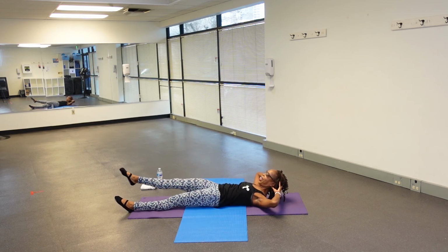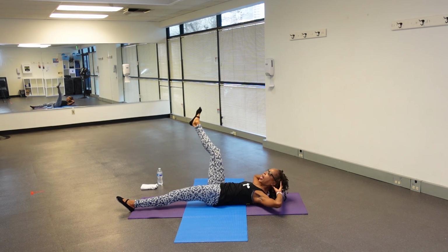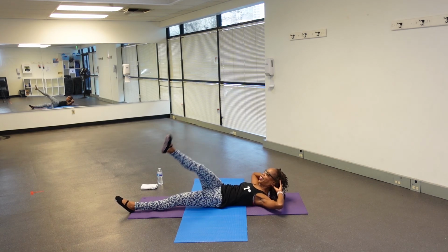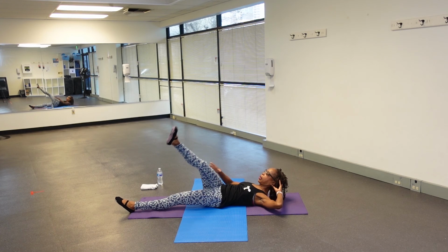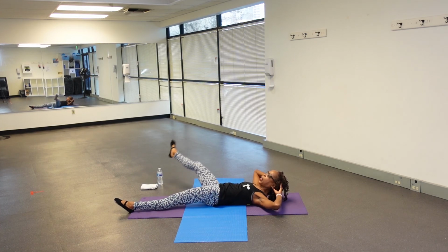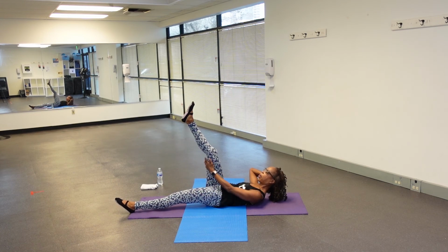That's it, that's 7. Let's do one more, start with 6, one more 7. 5. 4, you're keeping the muscles hugging under the bones. Keep your abs in towards your spine. Try to stabilize the opposite leg, it will move. And then bring it up, perfect.